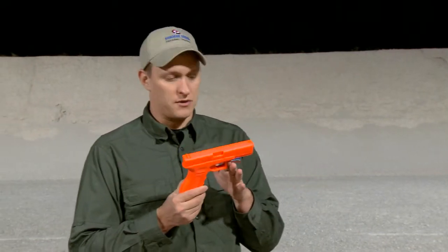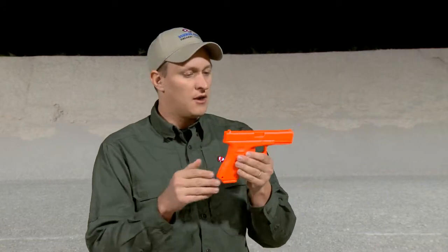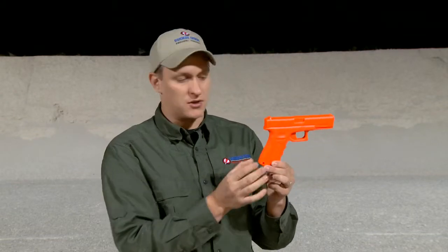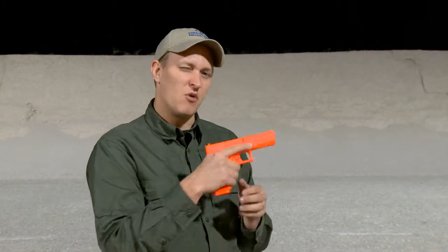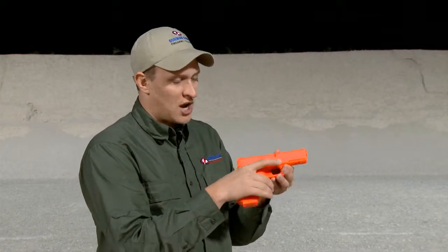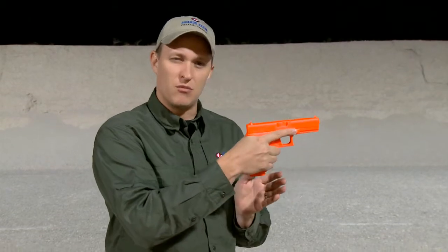Now, when we started going up into the new age stuff, the newer stuff, we see the striker fires. What they did was they got rid of the hammer, okay? Everything's internalized now, and the grip is still pretty much a big blocky thing, so they can create a double stack in there. But what they started to change now was the angle of the grip, and this is more specific to Glocks than probably any other firearm. The angle on the grip was just a little bit more canted.